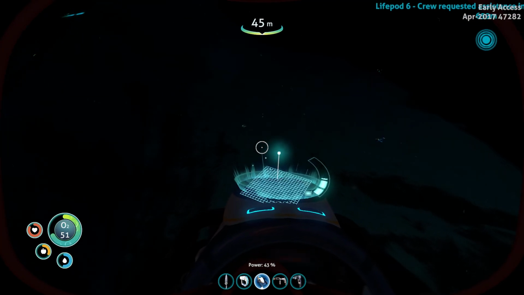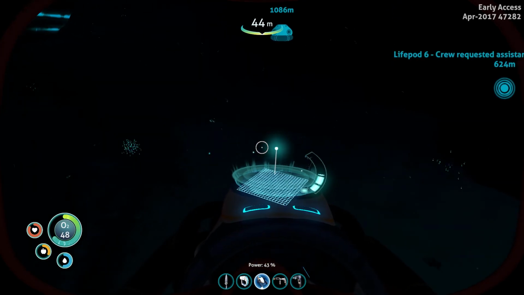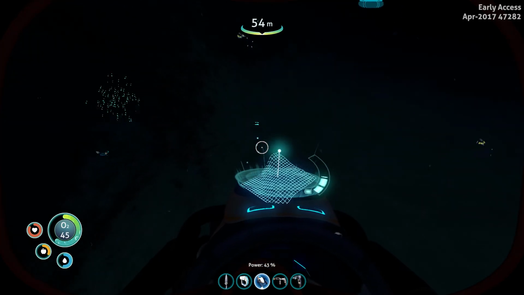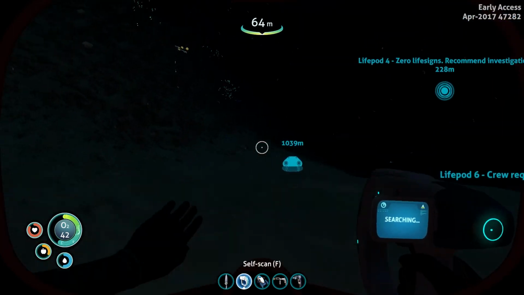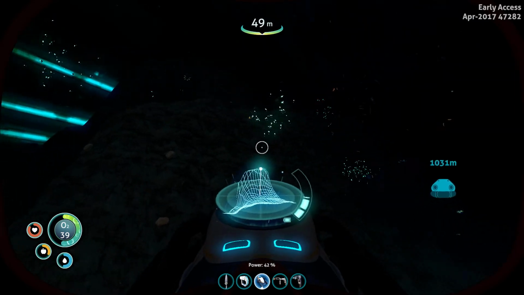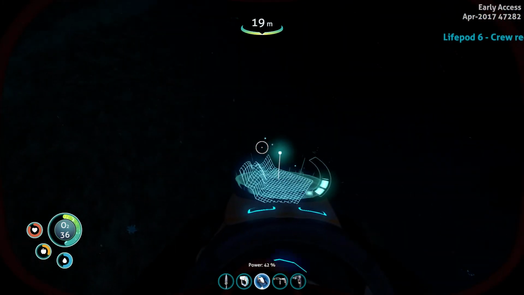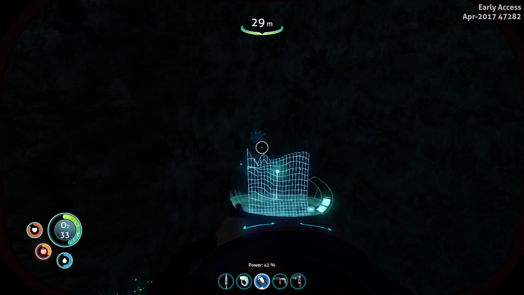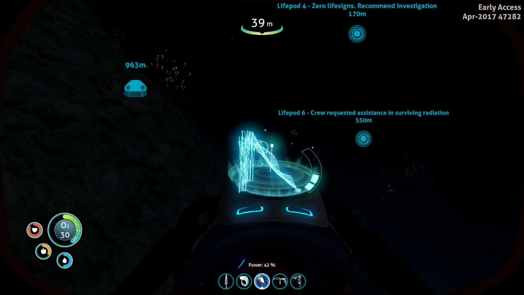Real curious as to what's on the sea floor. I know we had some lithium out here. I would imagine that there are diamonds out here. Okay, that's just a container. We don't need that. Or who knows? Who knows where those are located? Is that just quartz? Yeah, quartz.